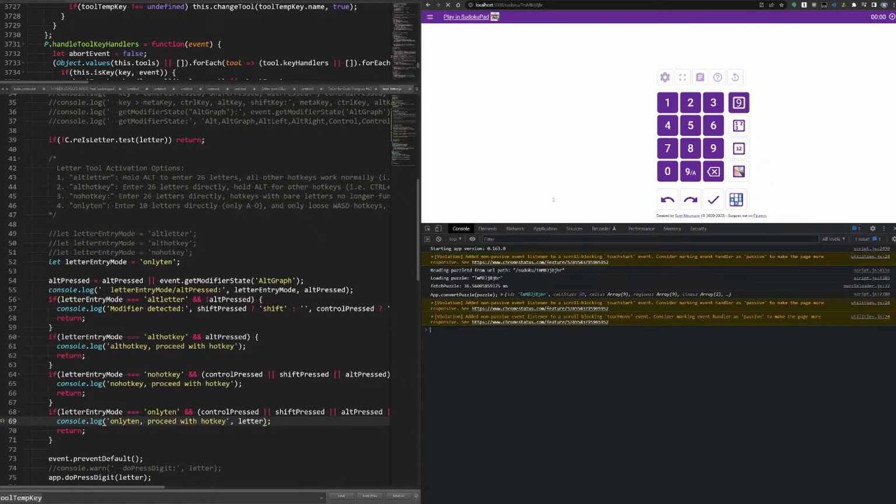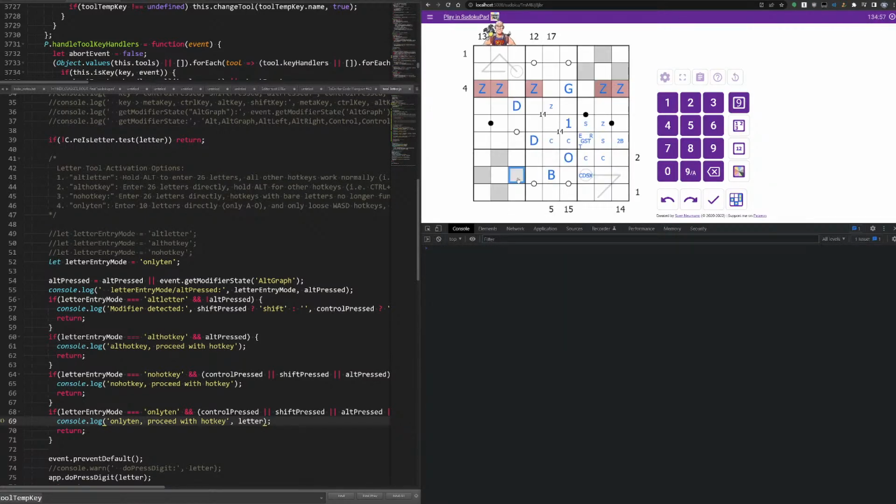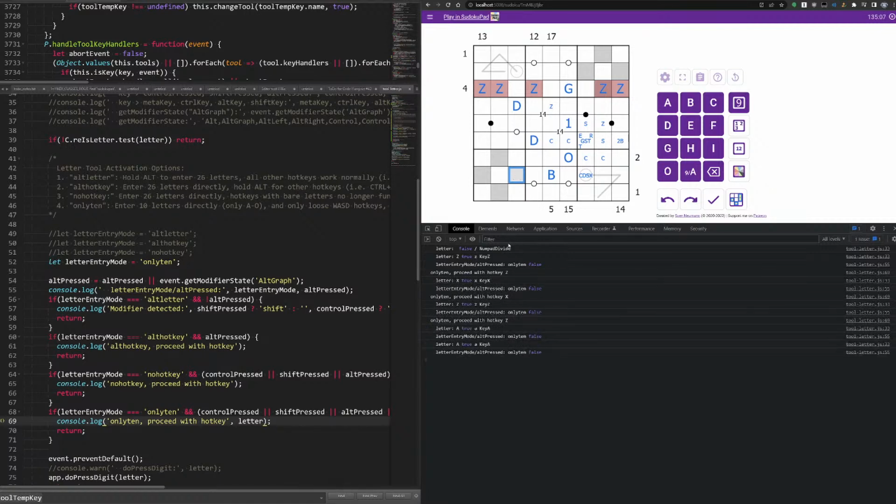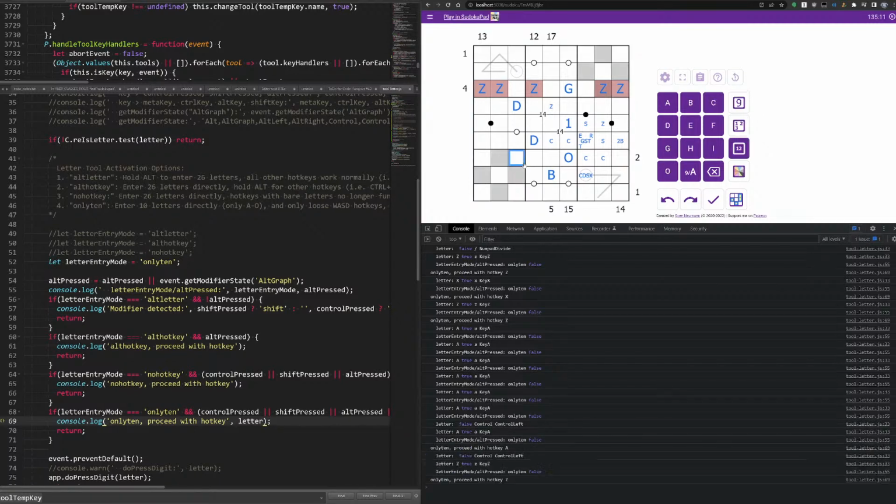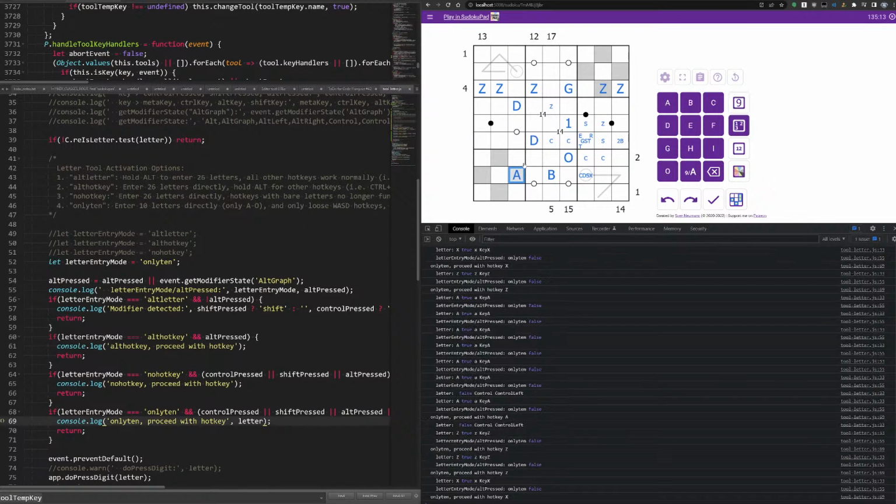Right, so that should now operate differently for different kinds of keys. So if I press Z, proceed with hotkey Z, right? But now if I press A, it'll actually write an A. Control A is still select all. Control Z is still undo.